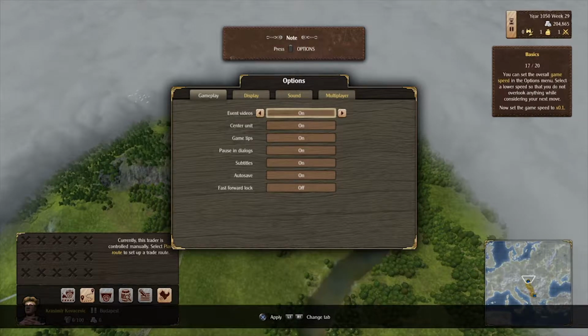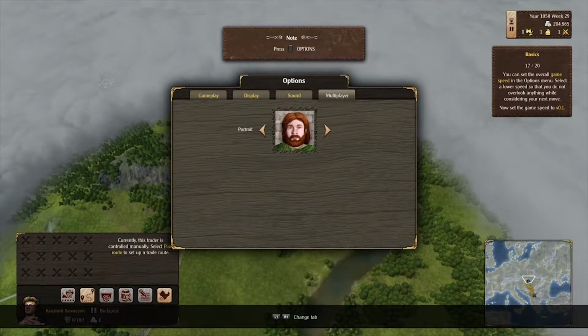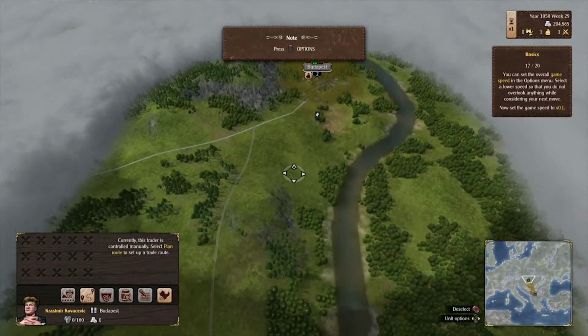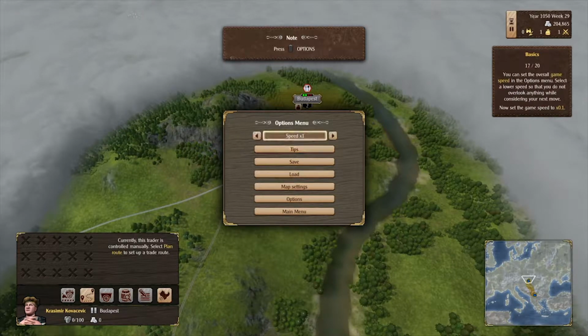I'm in the options menu. Interface. Atmosphere, effects, language, video. Hello. Alright, so not this options menu, the standard pause menu. Okay, that's not obvious. Well, I guess it is now. Alright, there you go. Happy.